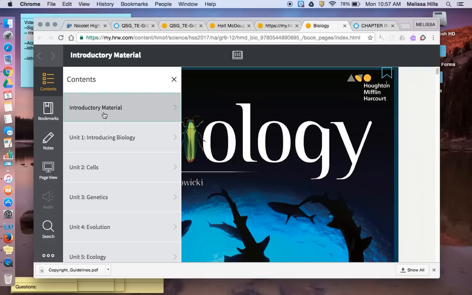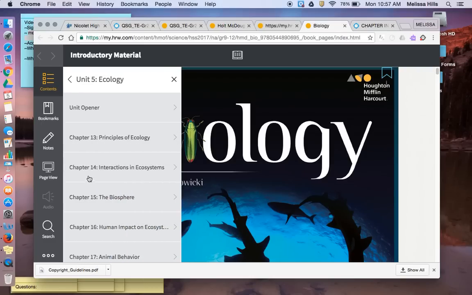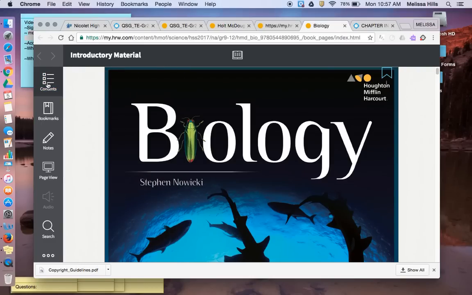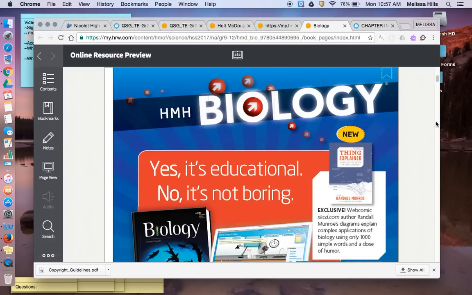There is some introductory material that I'd like to show you. So if you clicked on this table of contents, and this is the full table, if you need to scroll, you got to click on the white bars and scroll up, and it'll give you a little bit more things that you can look at. Okay, so in the introductory material, something I think is really cool are all the online resources that are available for this book. So let me scroll down and show you what I mean.